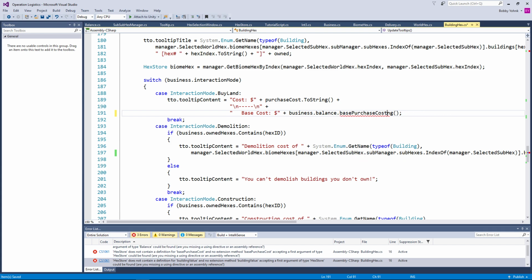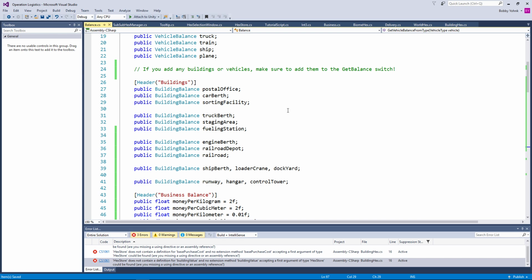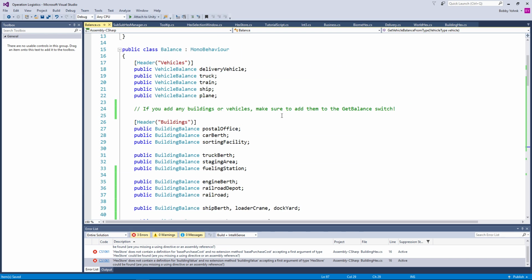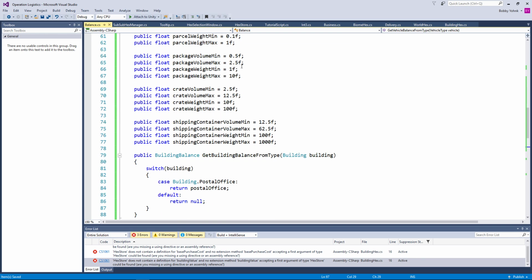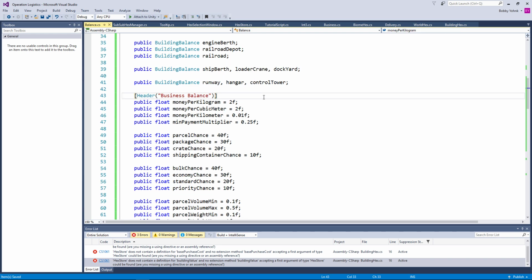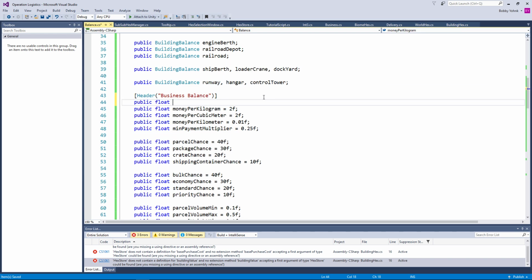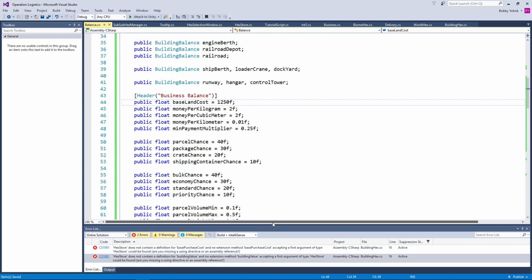Although I'm probably going to call it base land cost. We don't currently have one in there, but we can put it up here somewhere, probably under business balance. Public float base land cost equals, we'll say 1250. I can't remember what I had it at before, but it was somewhere around there.